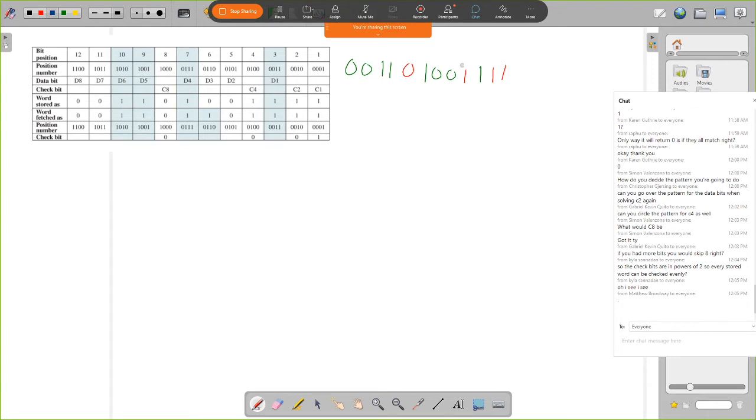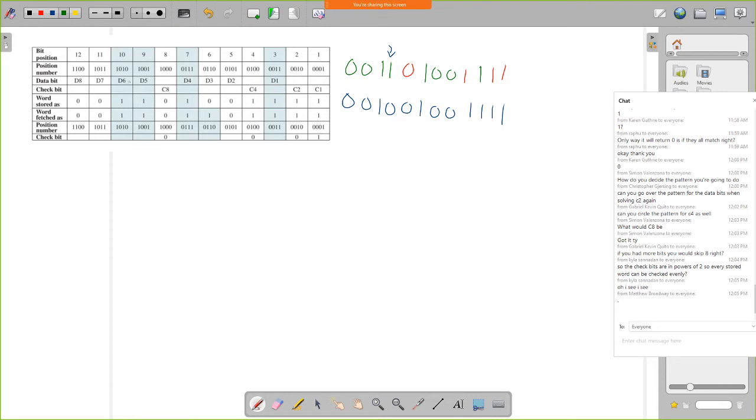Let's just say it comes down here: 1, 2, 3, 4, 5, 6, 7, 8, 9. So we have some sort of radiation, and it comes in and messes up our computer. This bit flips, but everything else is fine. So that bit is now corrupt.